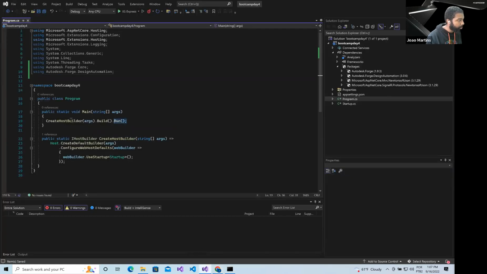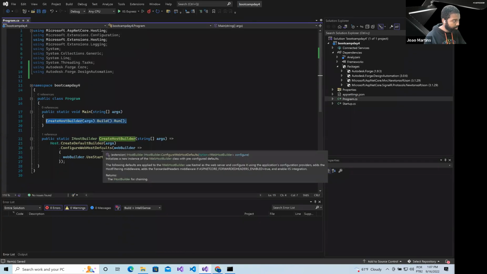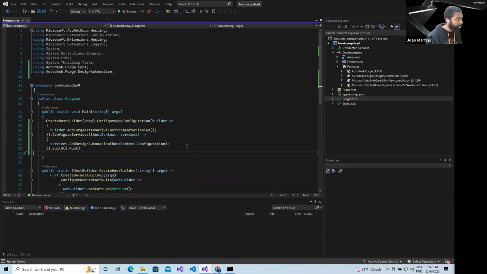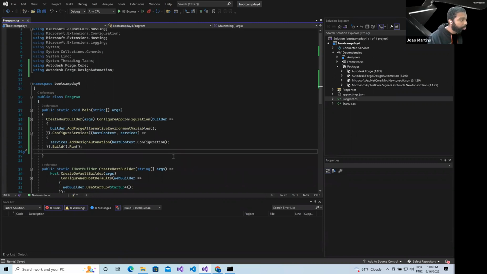So in the main method, we just remove this and add those to add the design automation to our services within the configuration, the environment variables for the Forge app for our application.